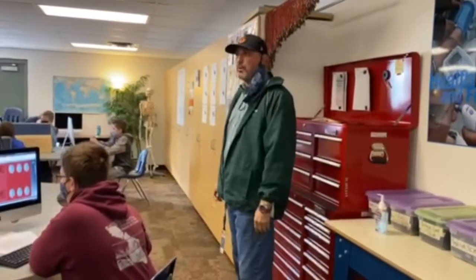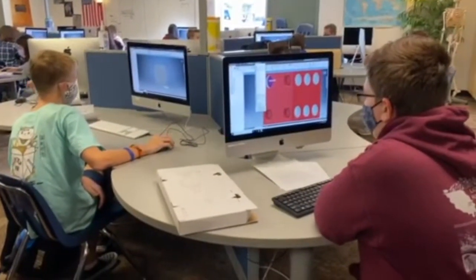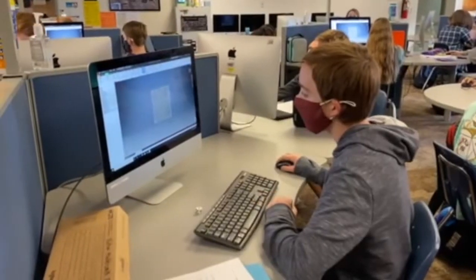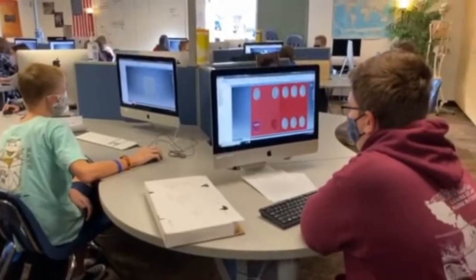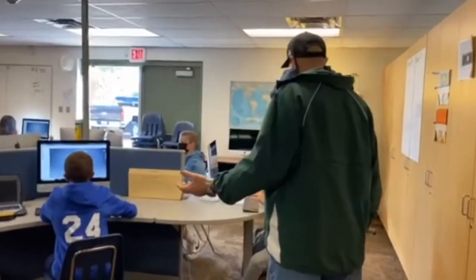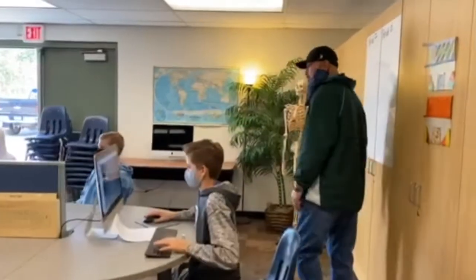This is the second part of my program. Over here we are running Autodesk Pro, which is an adult professional software program for CAD design — CAD being computer-aided design. These kids blow my mind. This is not meant for children; it was meant for adults, and yet these kids are very confident and producing some very quality work. As you can see, they seem to like the class. Yeah, they really dig it, so it's cool. They do a really good job. We're very proud of what they're able to do here.